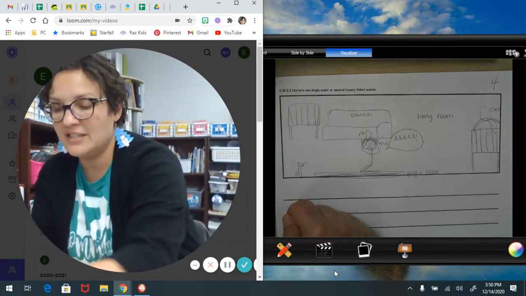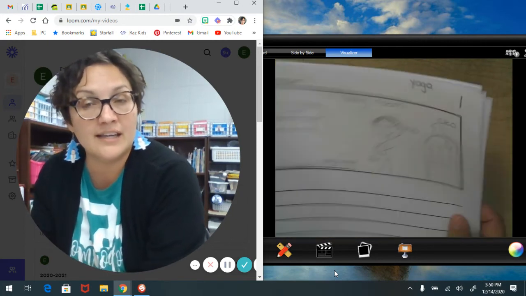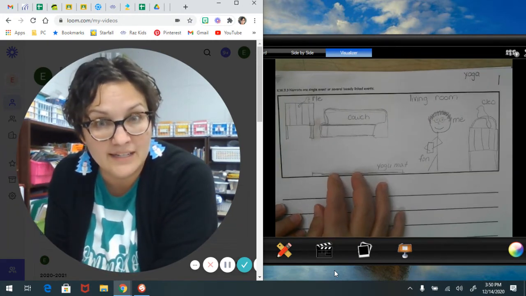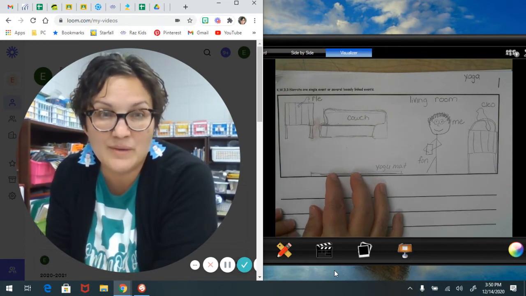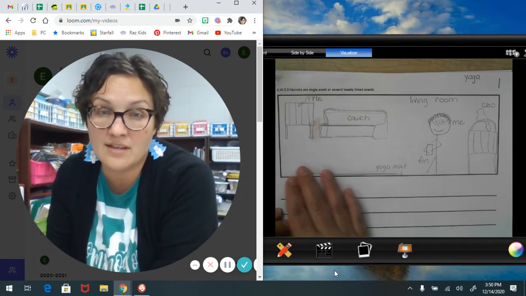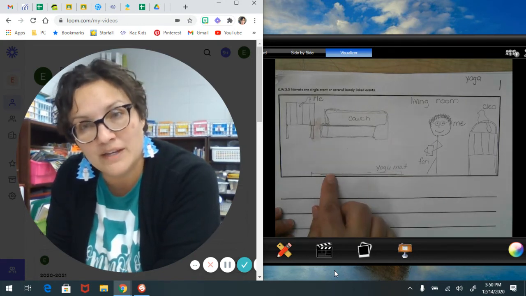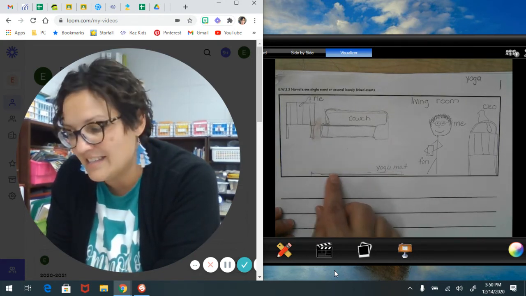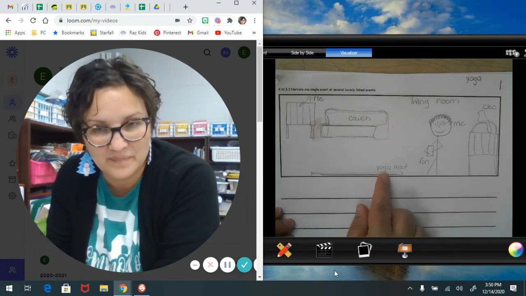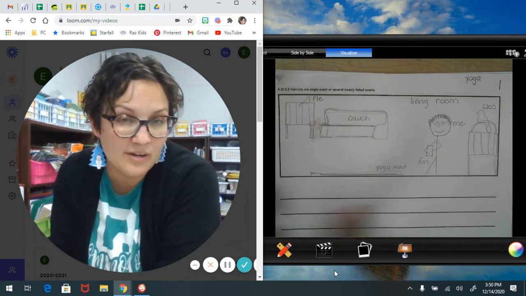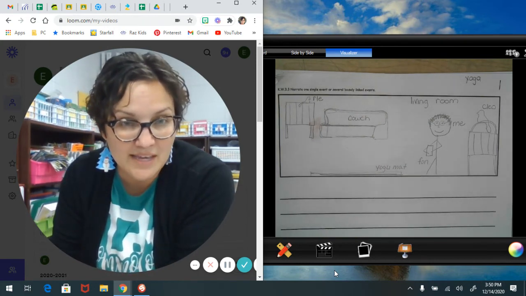So the goal for today, guys, if you plan to write a new story, you should have already thought it out or planned it out. If you haven't, do so now. Practice saying it in your best storyteller voice across all the pages. And then start drawing your pictures and sounding out your words to label your pictures. That's all I'm going to be working on for today. Tomorrow I'll get my same story out and begin.